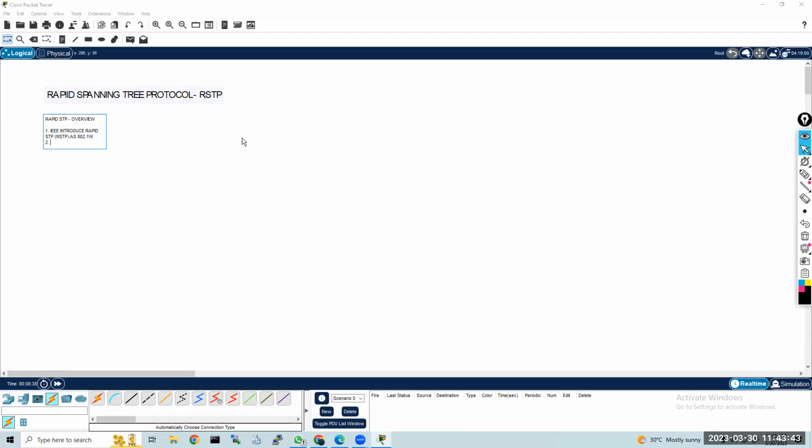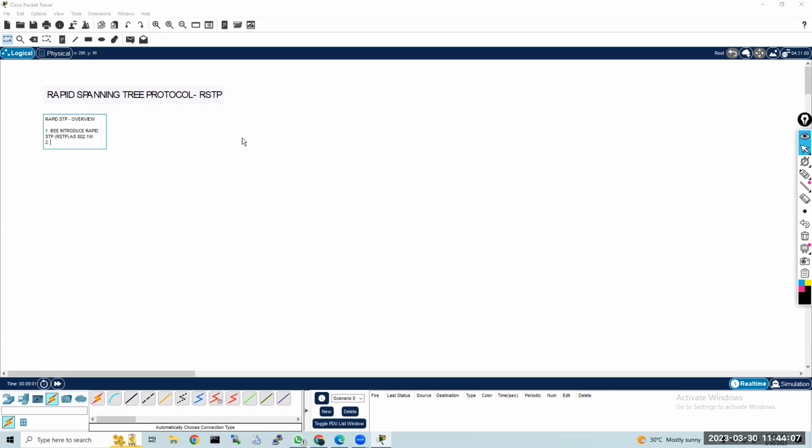Because in spanning tree protocol, the basic characteristic is that it is going to block one of the links to avoid a loop in the network. But it takes 50 seconds to bring up the link if any one of the links goes down. As I told you, that is not acceptable in any production network.